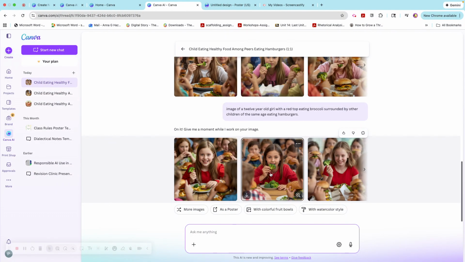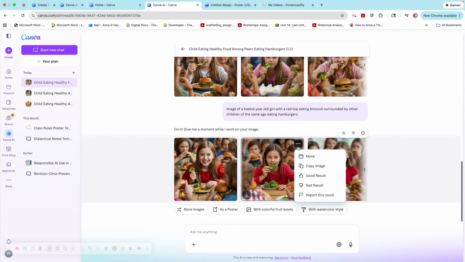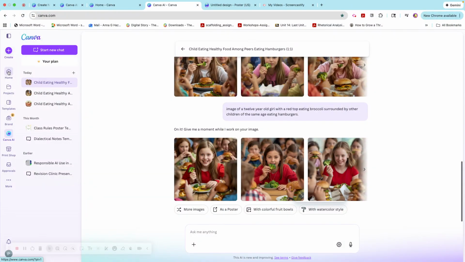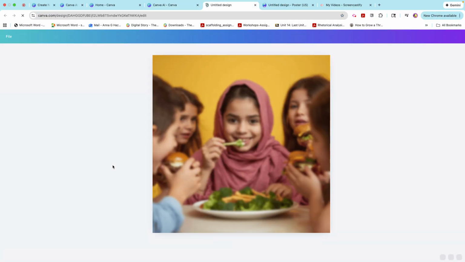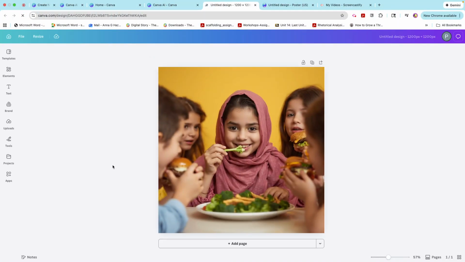So if I was going to go with this one, I could keep it in my area, copy it. You can also download it, but let me show you. I'm going to go to one that I made earlier that I was experimenting with in my home. This one I actually really like, because what's interesting about this one is some happy accidents.